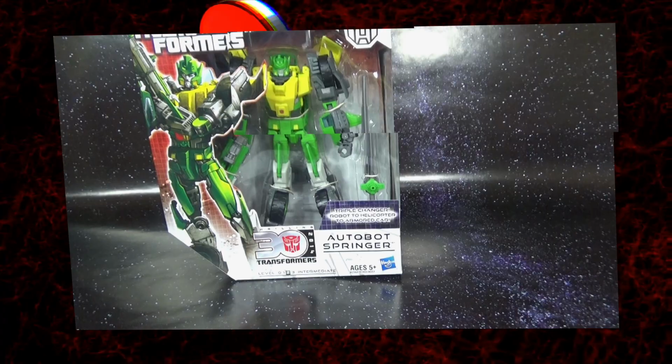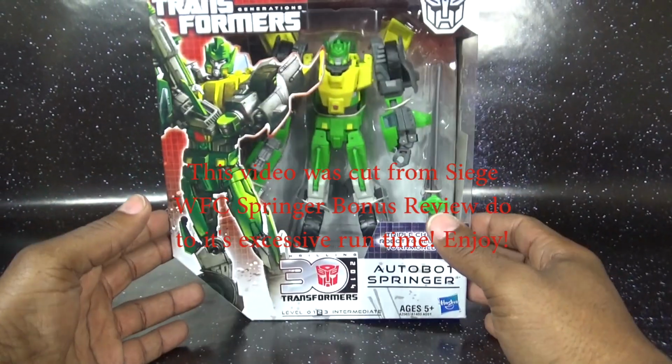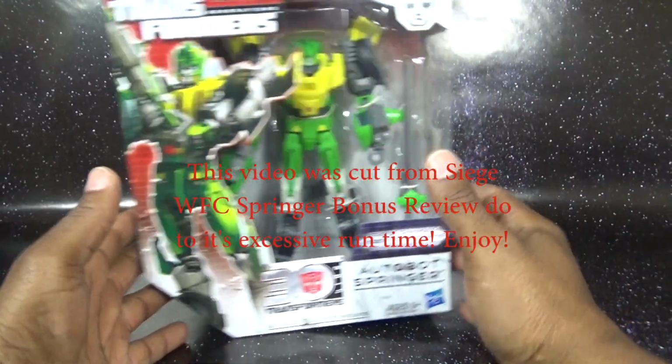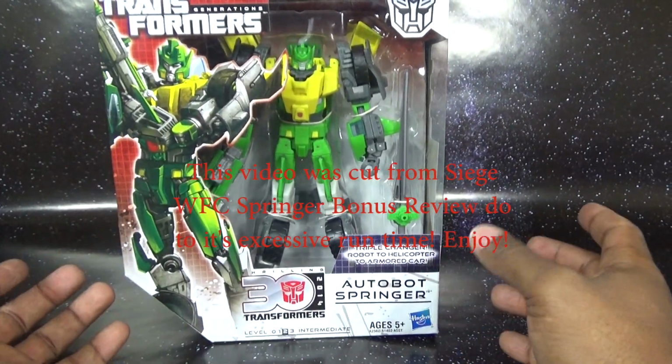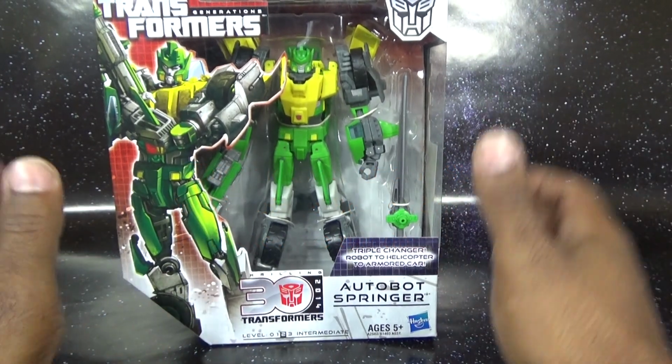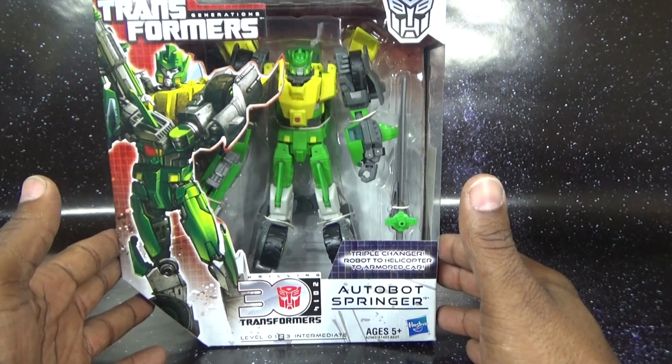What's up, everybody? It is bonus review time, and it's not much of a bonus review because you already saw this guy in the video, but I'm going to unbox it here, sort of like a time rewind, reverse type thing. It is Transformers Generations Thrilling 30 2014 Triple Changing Autobot Springer.